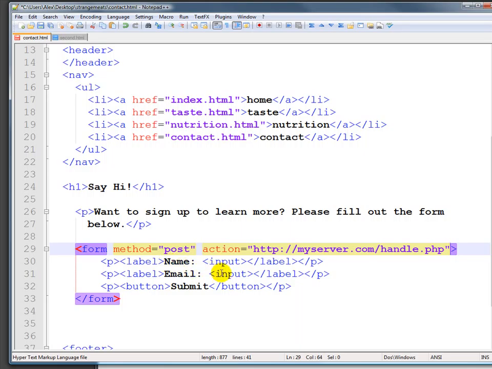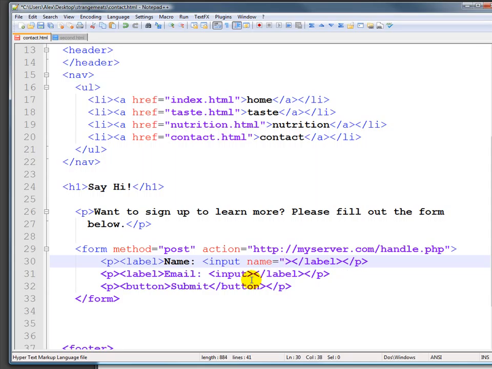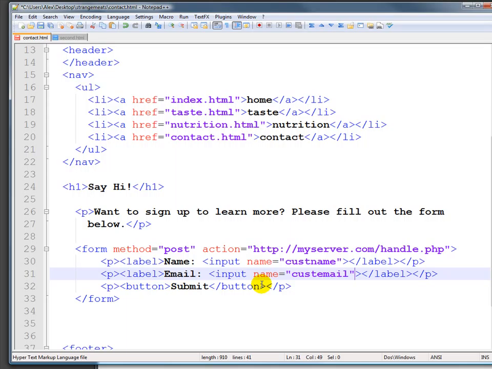Now, one of the tricks here is that we need to label the input somehow. We need to let people know what this thing is on the back end. So this puts a label on it. It tags it in some way. So we tag whatever the user puts in this box with the label cust name. We should probably do this one too, and tag it with, say, cust email. Now when it goes to the server, it'll have these tags on it, so the server will know what to do with this data. Without those tags, it'll just come in as random input, and the server won't know what to do with it.